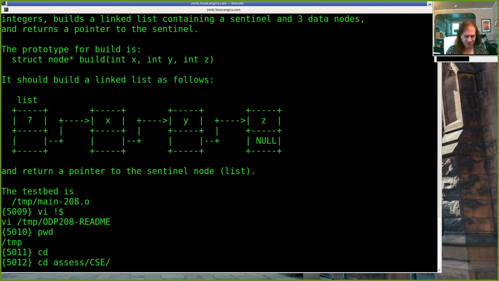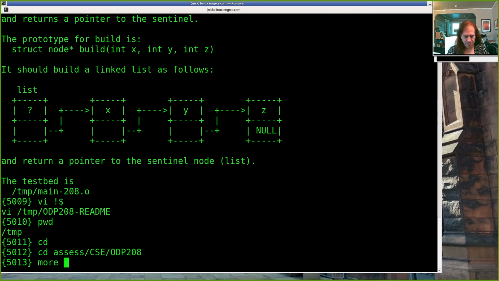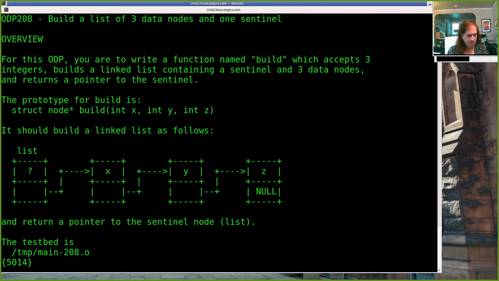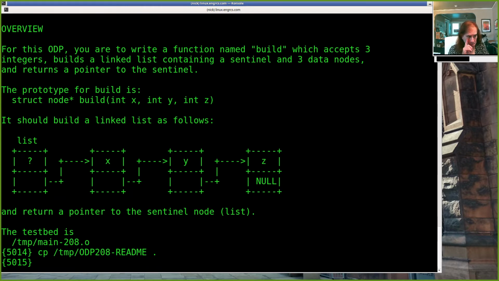I'm trying to be really consistent about the numbering and naming of the readmes and the testbed files. But, you know, human error.